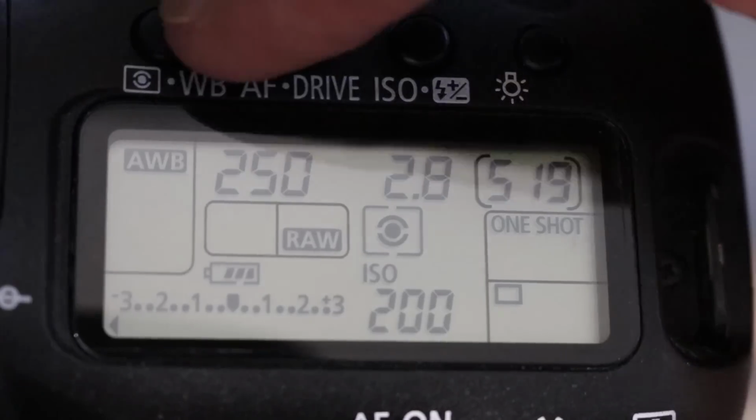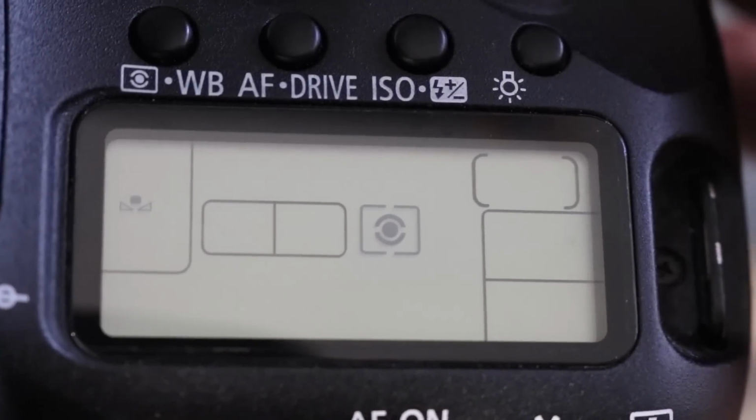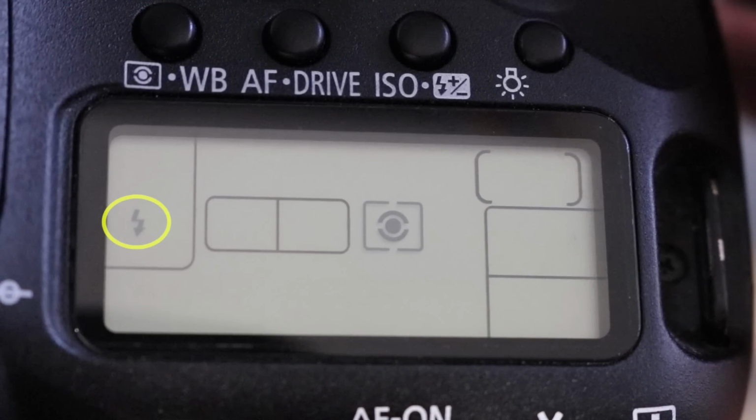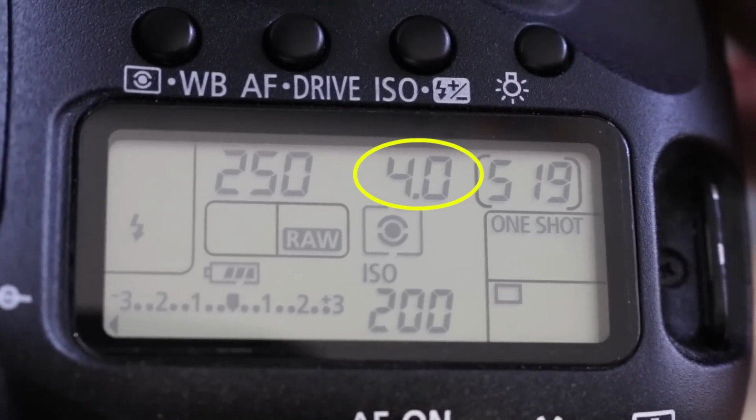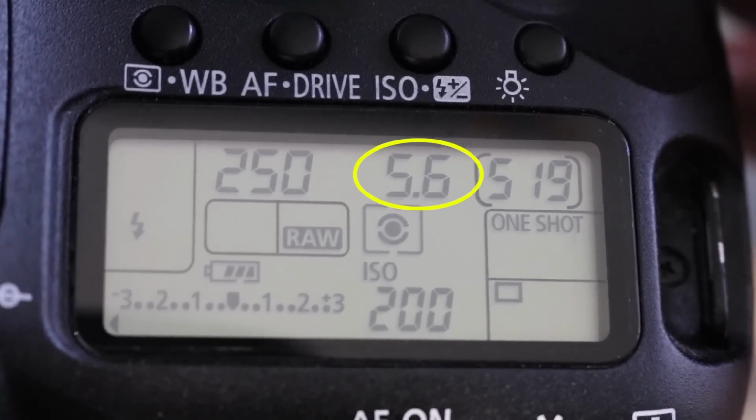It's a good idea to set your white balance to flash. If you're shooting in RAW mode, which you should be doing most of the time, white balance can always be adjusted later when you upload your images to your computer. But I like to set it to flash on the camera so I get a better idea of what the colors will look like on the preview screen. The last main setting to deal with is aperture. I like to use something like f4 or f5.6.